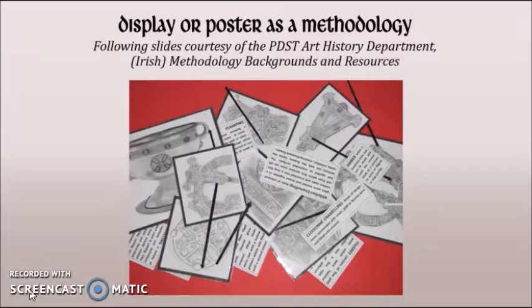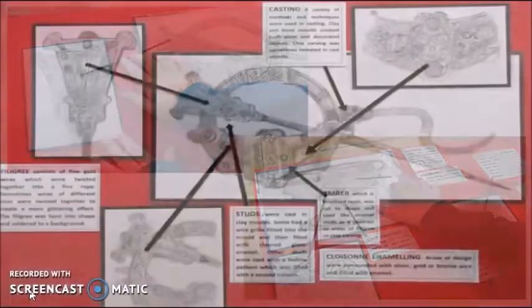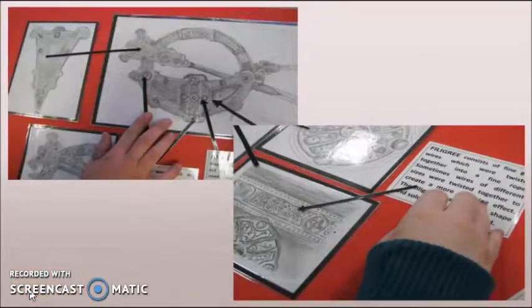It was only when I was preparing to finish up my placement that I received a copy of this PDST resource, which included the scheme shown in the next few slides, where a display poster was created as a learning activity. During 2 of my lessons, I had hoped for the students to analyse imagery of the artefacts and to describe these using the correct terminology. This didn't gather as much input as I had hoped for. If a more structured activity, such as the creation of a display poster where the purpose of the activity was shared with the group previous to its undertaking, was implemented, then this could have been a far more valuable learning experience for the group.